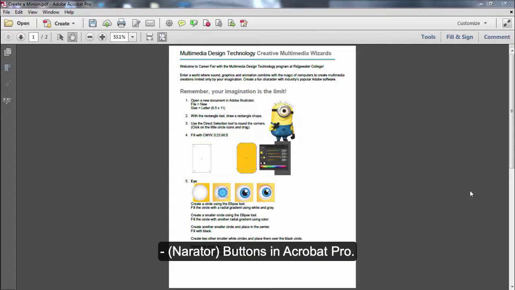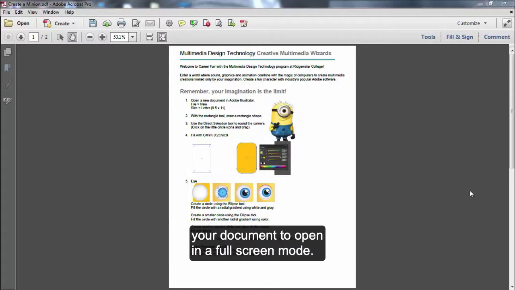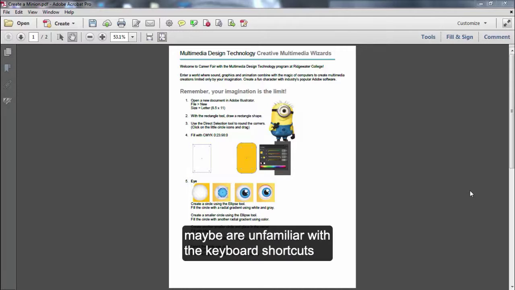Buttons in Acrobat Pro. Buttons are needed if you are planning to configure your document to open in full screen mode. They also are needed for users who maybe are unfamiliar with the keyboard shortcuts, and especially the keyboard shortcut based navigation.